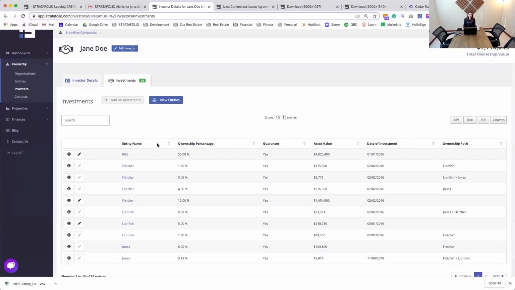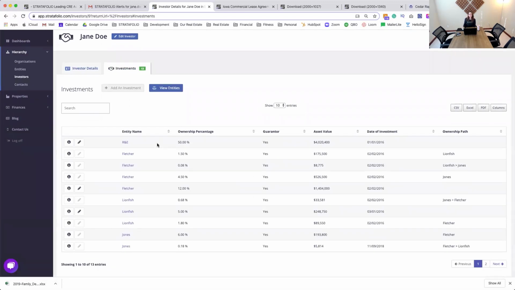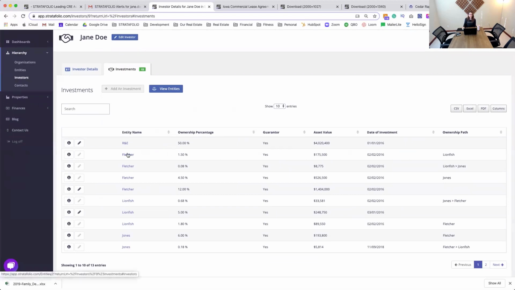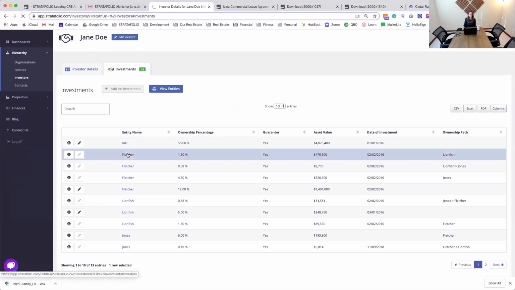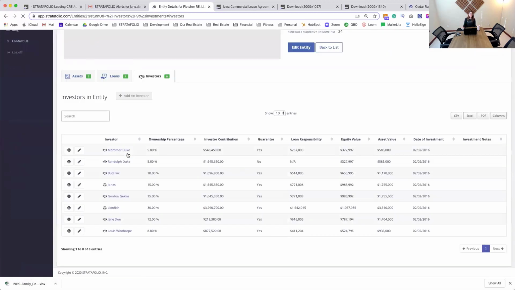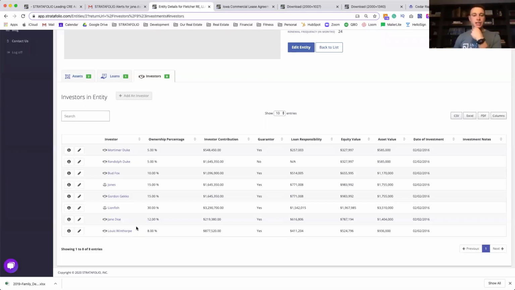If you want to look, here are her individual investments. But if you want to just go into any one of these, you can see not only her investment, but you can see all of the investors that are involved in this. And so when we say her investment, we're talking about the entity is what she invested in. Correct. Got it. And the entity owns assets, and that's how you determine. It's all like a bottom up, assets are worth something, and that gives us the entity's value, and then her percentage gives her equity in that. That's right. That's exactly right.